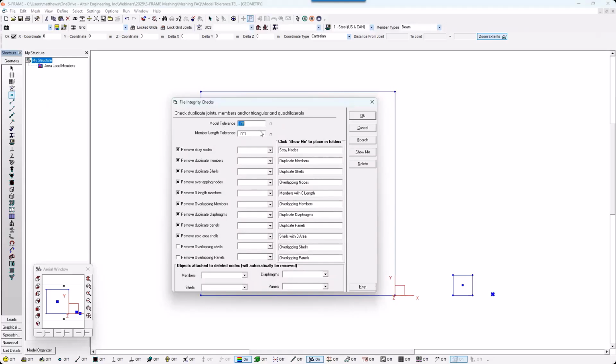And this model tolerance basically dictates the ability to distinguish, for lack of a better term, between different joints that might be closely spaced in your model.